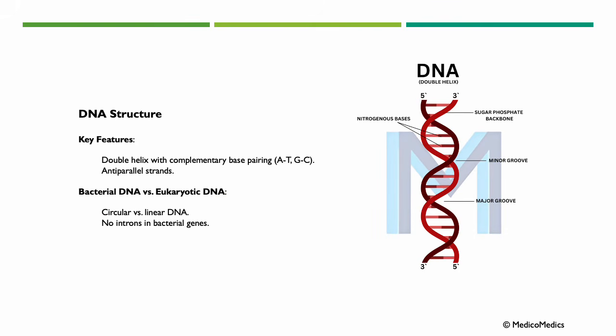Now let's go deeper and discuss DNA structure. DNA is a double helix structure composed of two complementary strands. We have base pairings with very specific rules, where A is paired with T and G with C. A stands for adenine, and it's paired with T, which stands for thymine. You have G for guanine and C for cytosine.